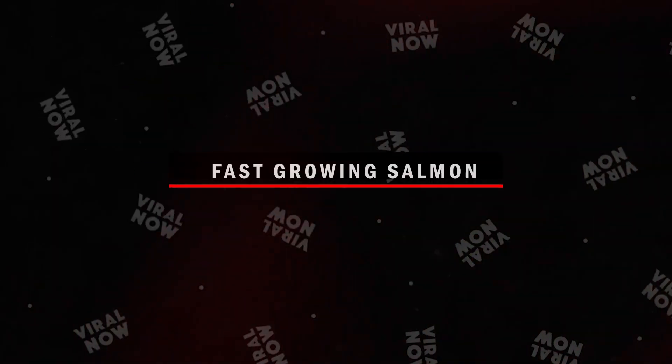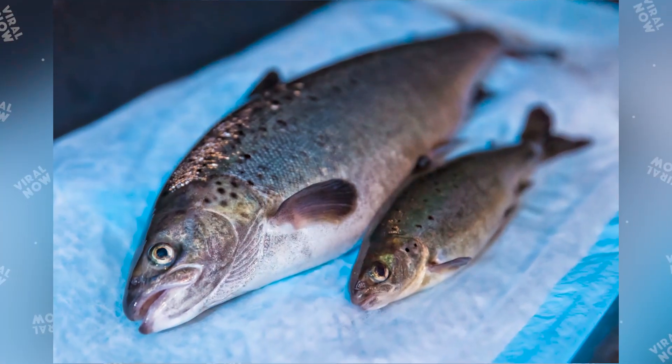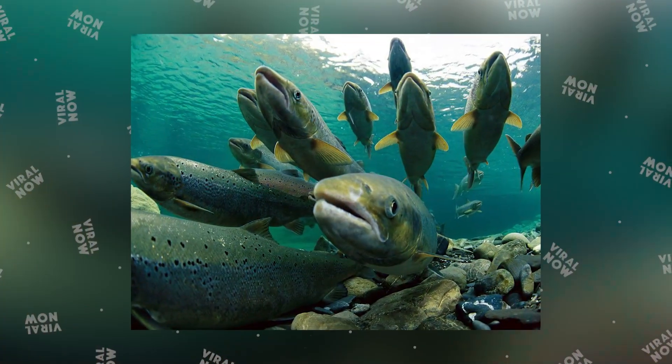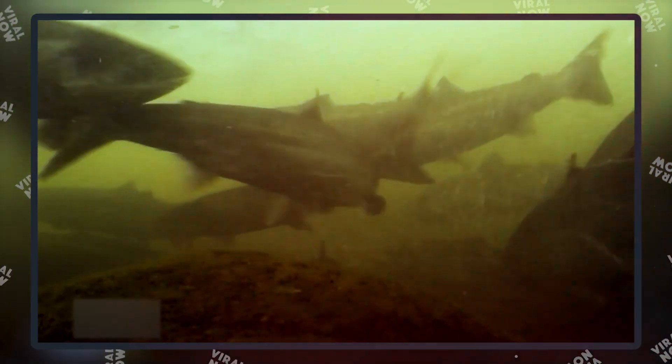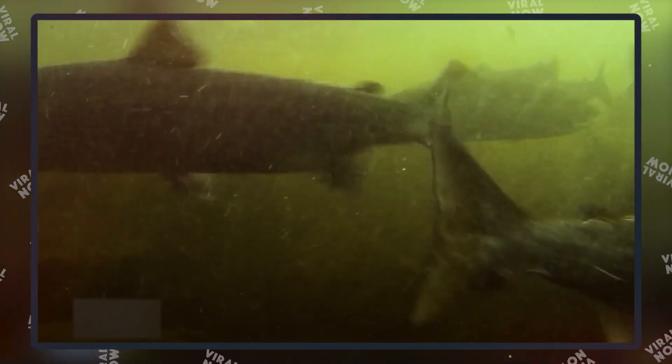Number 11: Fast-Growing Salmon. The fast-growing salmon is a genetically modified species that grows to maturity in half the time of conventional Atlantic salmon. While it grows within 16 to 18 months, regular ones grow between 32 and 36 months. It's built with a growth hormone gene from the Pacific Chinook salmon, which allows the salmon to grow all year round instead of seasonally. Research on genetically modified salmon began in the mid-1980s, with the first success recorded in 1989.